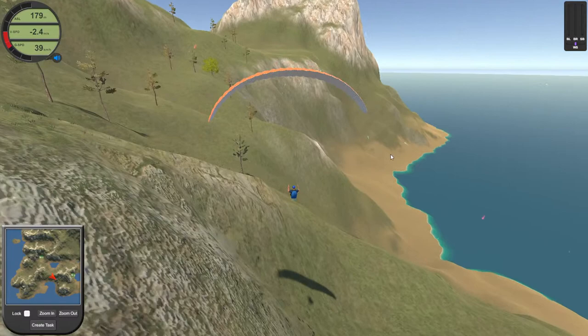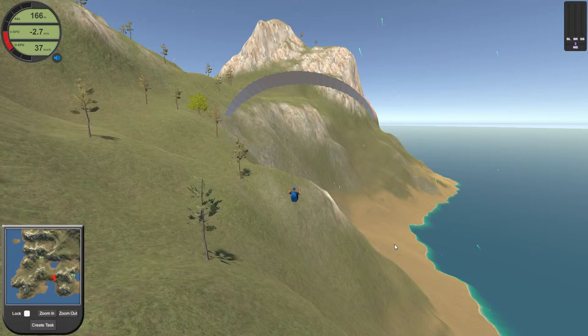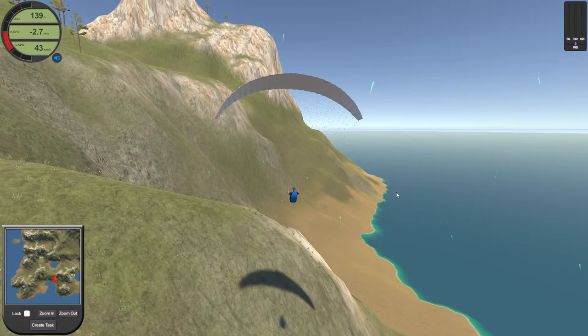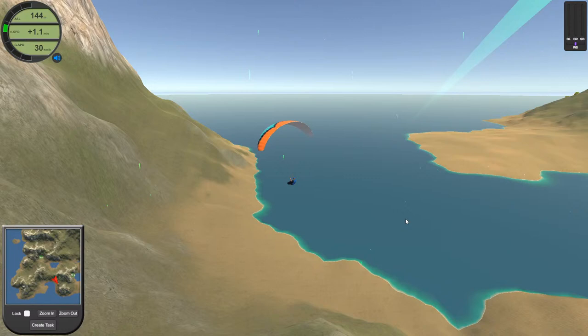Oh, little telltales are showing us there might be a little thing up ahead. Let's speed bar to it. Obviously, usually I play without the wind indicators, but I think it makes for a better stream, so that you guys can see what the air is doing.